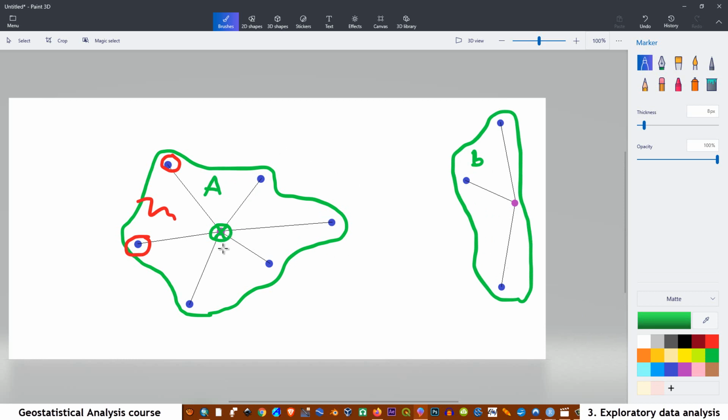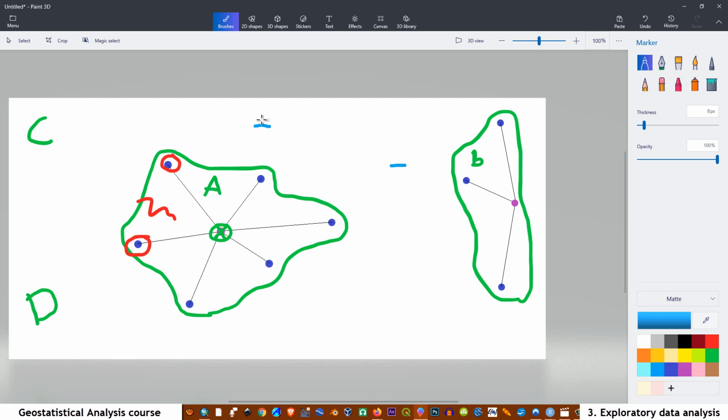In other words, the mean of the groundwater elevation in area A has to be pretty similar to the mean of the groundwater elevation in area B, and also in areas C, D, and so on. What happens in groundwater is that we have a hydraulic gradient in most cases.